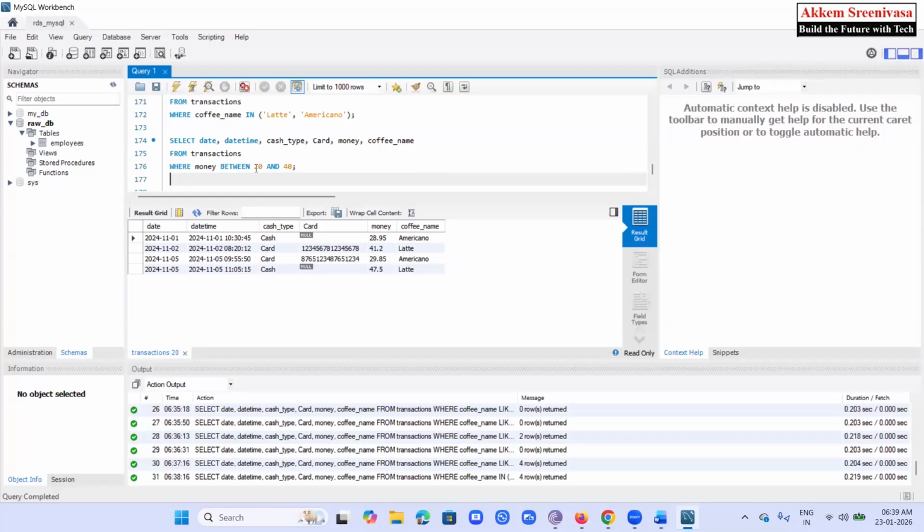This is like greater than or equal to 20 and less than 40. The same thing we can replace with less than and greater than symbols. Let me execute this query.